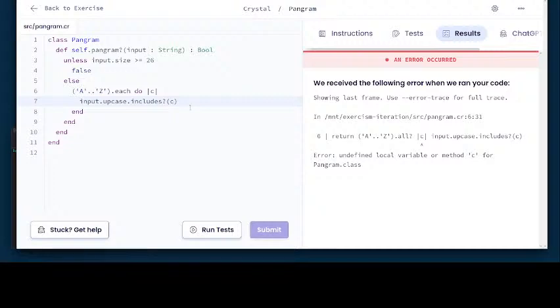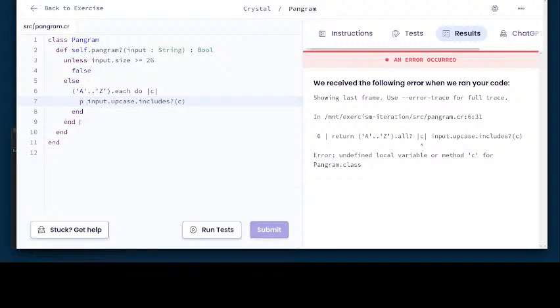Each dot do C input dot downcase includes. Just gonna print.